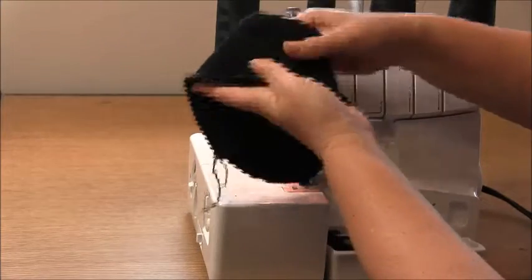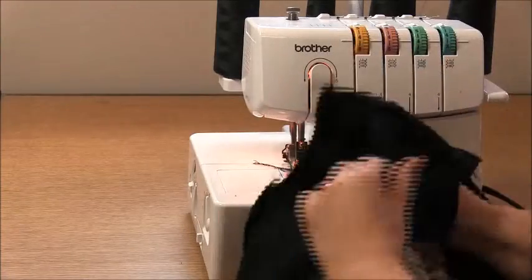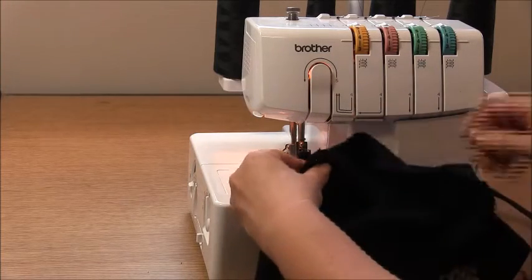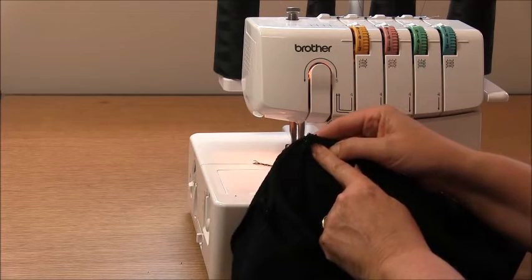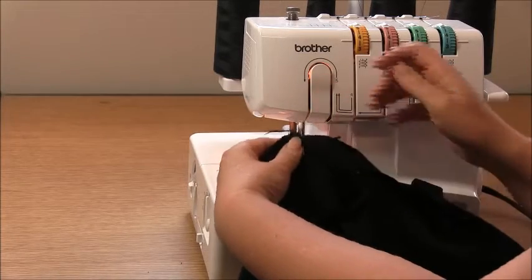So I'm going to put my collar into the neckline of my garment, so that this is right sides together. And I'm going to match the seam of my collar to the center back of my garment, so the center back neck. So I'll just pop a pin in there.